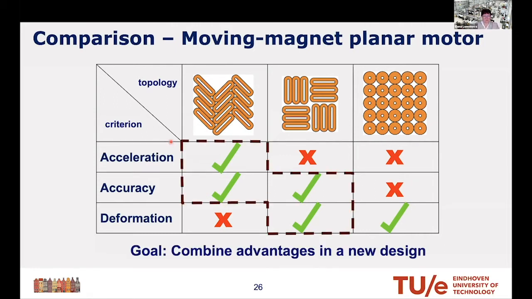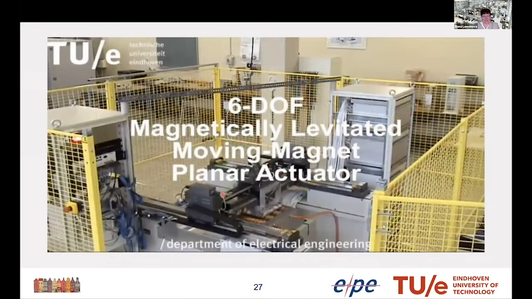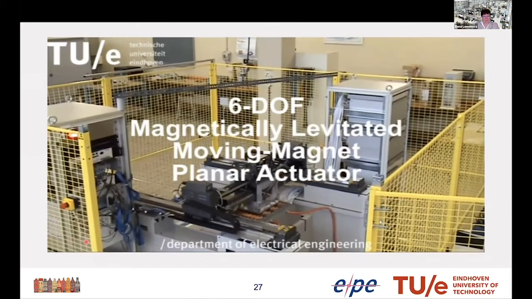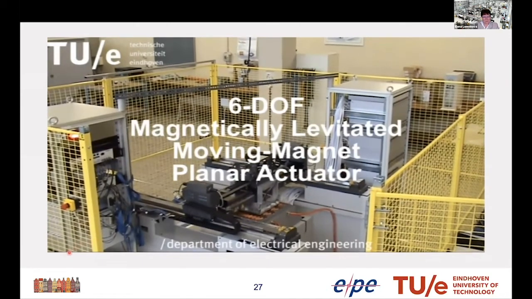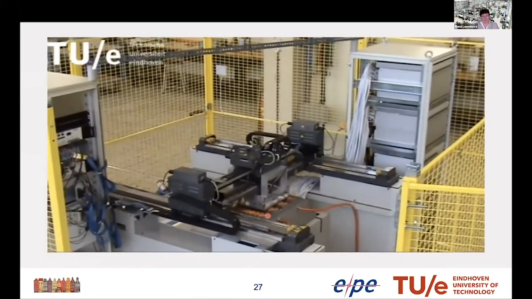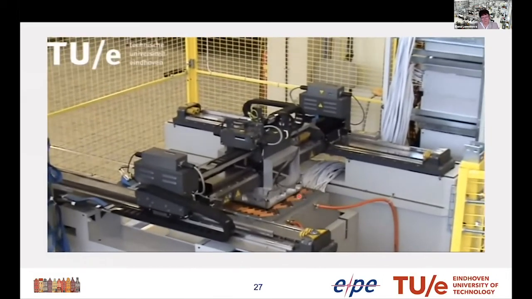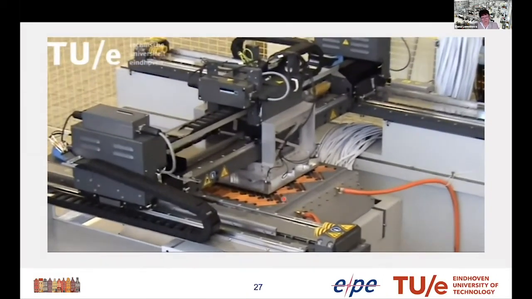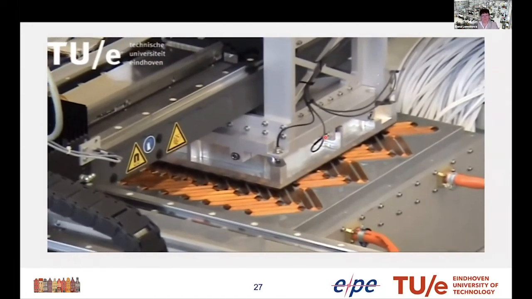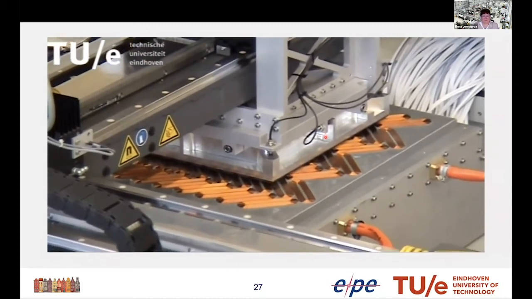So how to couple these three concepts and come to new solutions? This is a challenge for us, but beforehand, I'm going to show you the first generation of the planar motors realized in our laboratory. What you see right now is the preparation of the experiment, when the coils of the planar actuator are placed on the stationary part, and this is an aluminum block, to which the permanent magnets are glued from beneath.